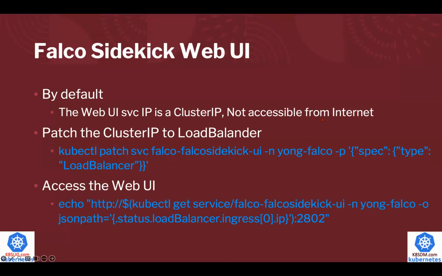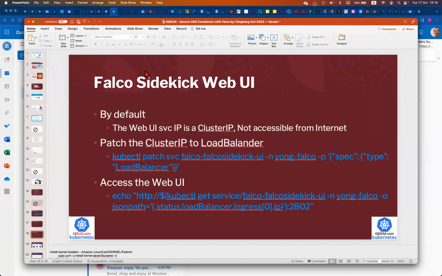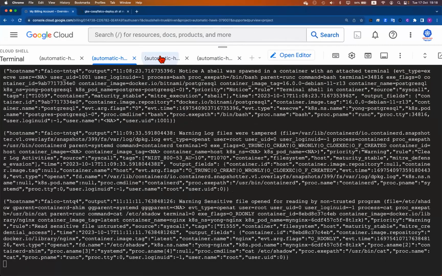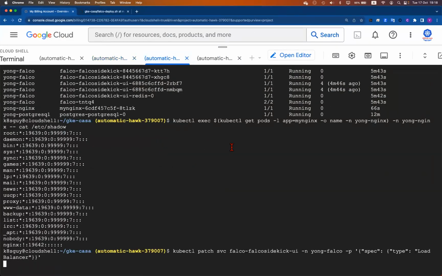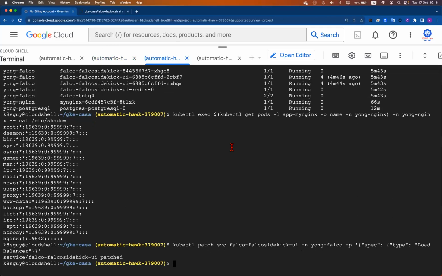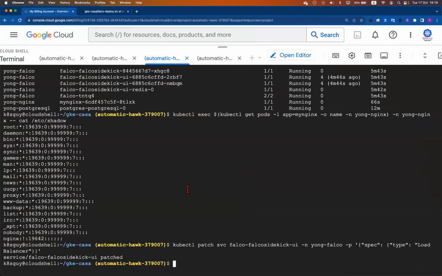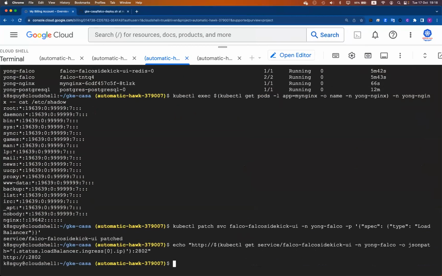I made it easier. If you look at the documentation, it took me quite a little bit of time to understand what's happening, jumping from here to there to figure out how it works. So I just copy this command. I patch the cluster IP as a load balancer. Then I can log in. I run this command here. It changes to the external and gives you the external service IP. And then I run another command to give me the web UI URL link once the IP is ready. The IP wasn't ready yet.